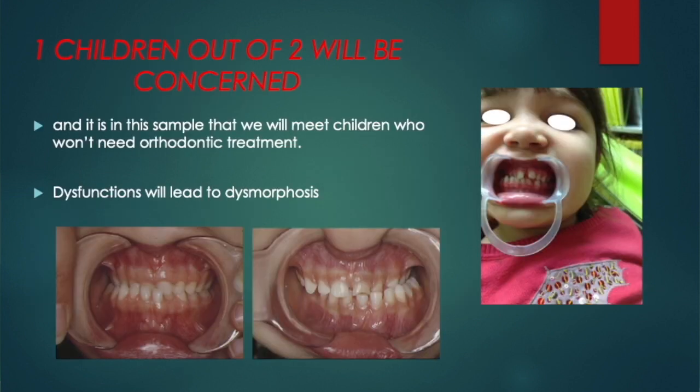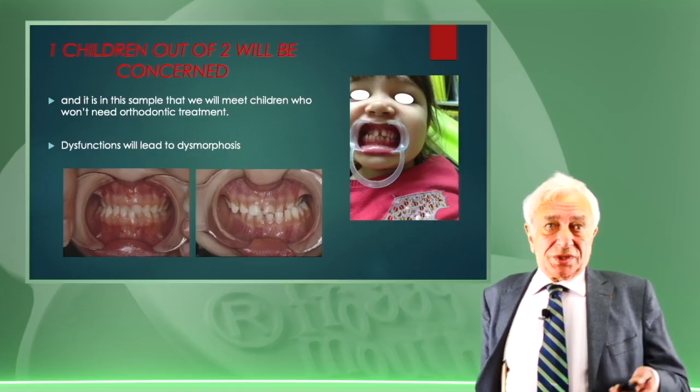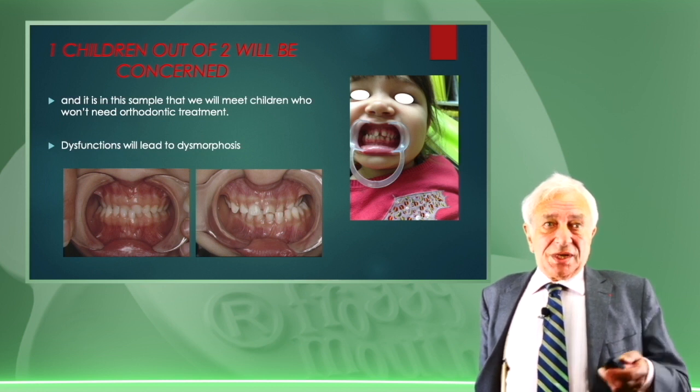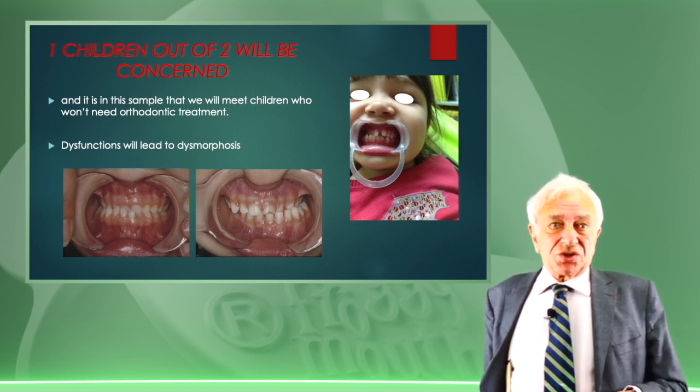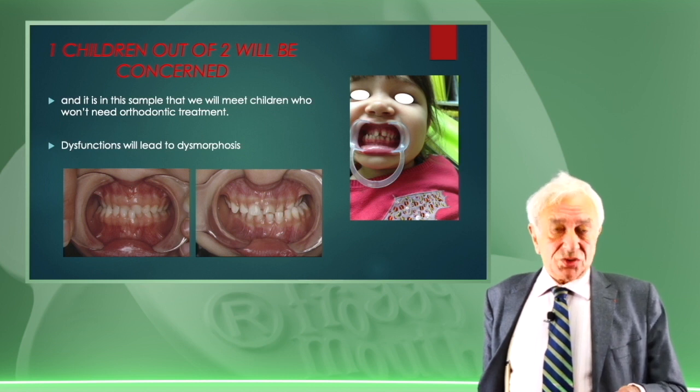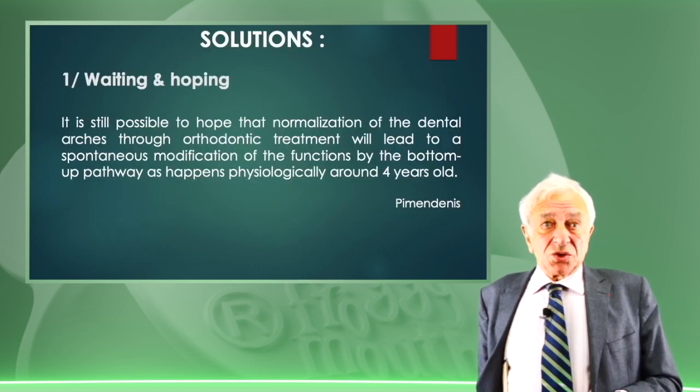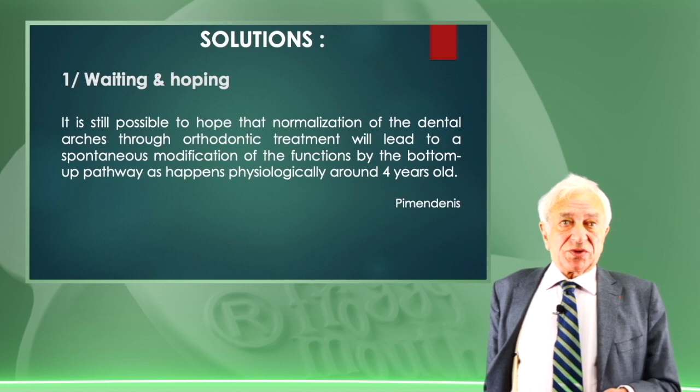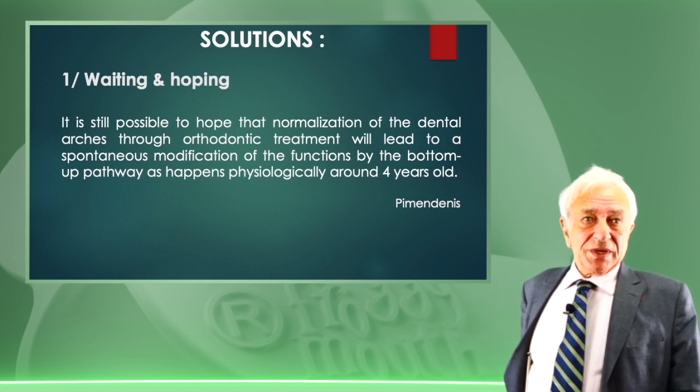And when I say this, 50% of the children are concerned by the influence of this normal changing. And it will be in this sample that we will meet children who don't need orthodontic treatment, because dysfunction will lead to dysmorphosis. So, what are the solutions for the orthodontic practitioner?